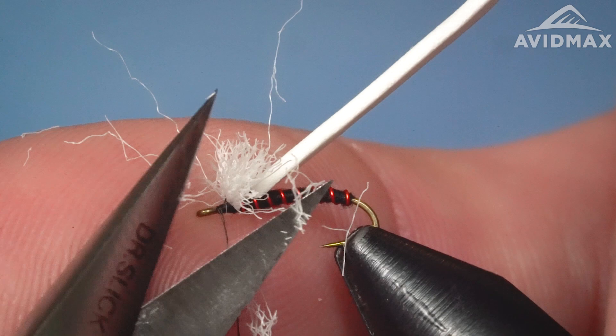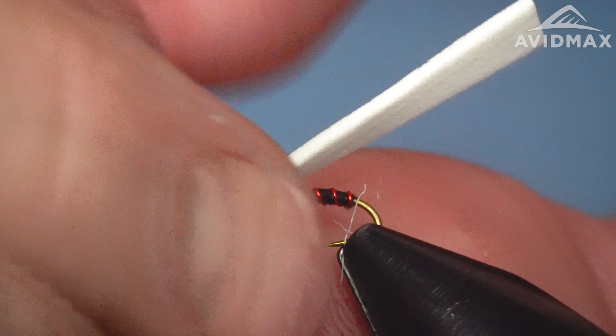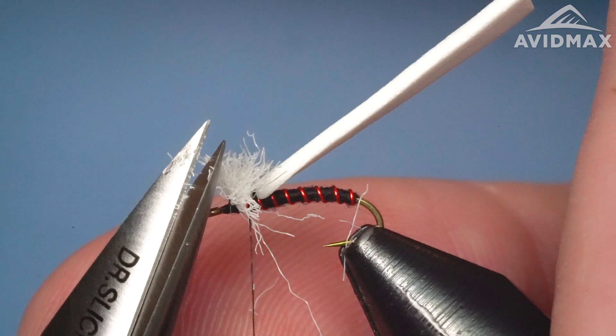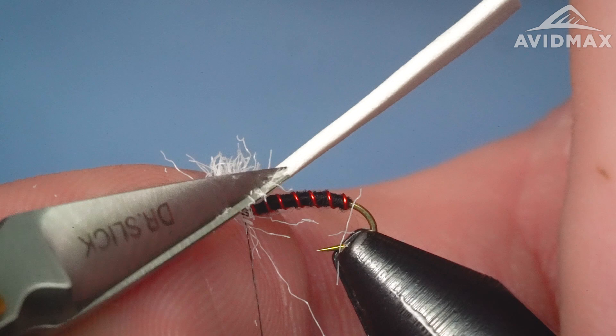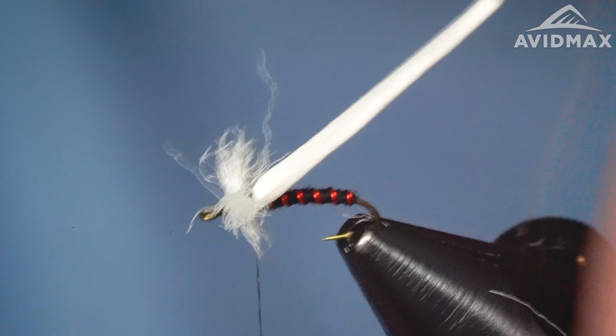It's a great little still water dropper fly. Sometimes you can sink this down quite a ways using a heavier bug or split shot to get it into the zone where you're finding fish and then let it rise. Fish it on a sinking line, fish it under an indicator with some heavier bugs or split shot — let it sink and then get it to rise up in that water column. That's a really good action to get fish to circle around and eat it.